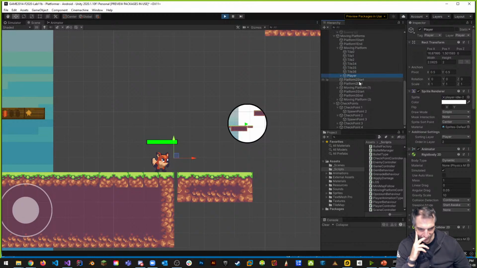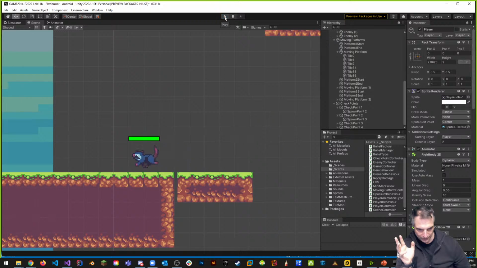Oh, that's a mistake. Somehow the player is inside of the platform because the player didn't lose the transformed up position. They died. And let me just reset that. Yes. Okay. I understand now.